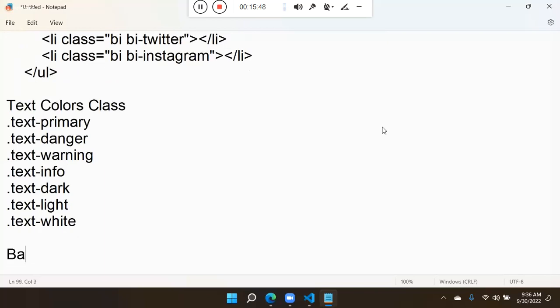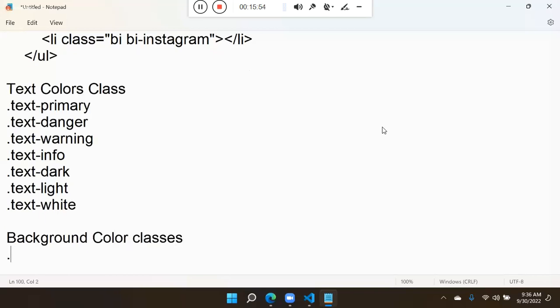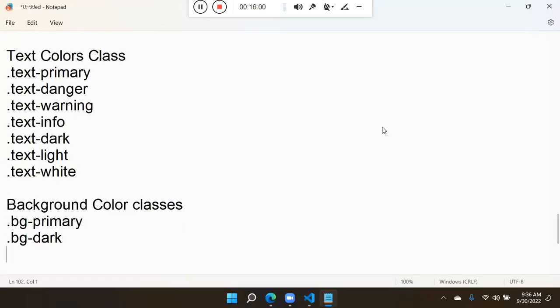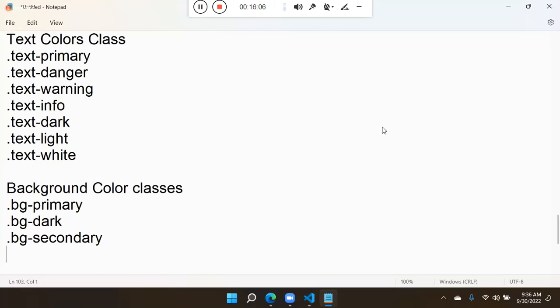Similarly, we have background color classes. We have BG primary, BG dark, BG secondary, BG danger, and others.